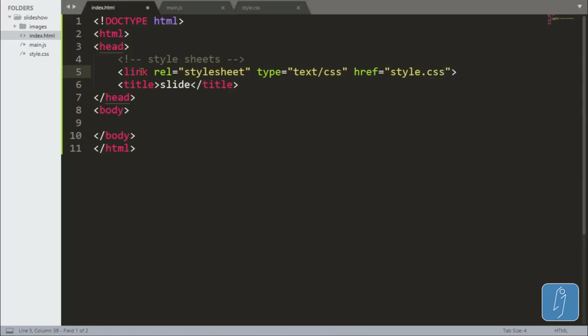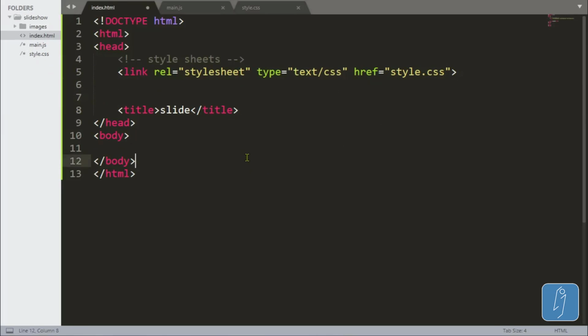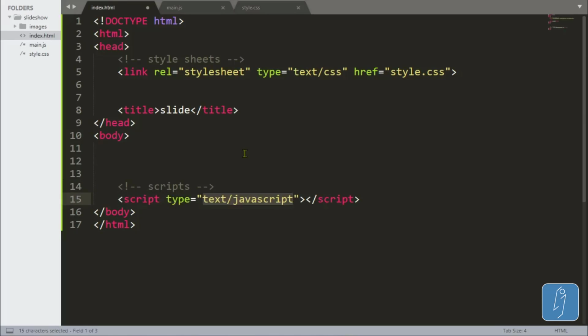I call it here because it's all in the same directory. No need to add other directories there. And here inside of the body, I'm going to call the JavaScript. So I'll remove all of this. Here are the script, and here script, then the source main.js. Up to now we're good.